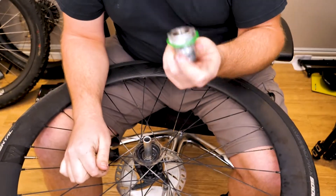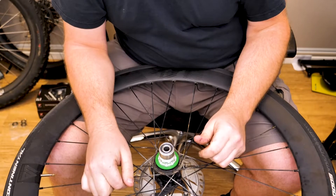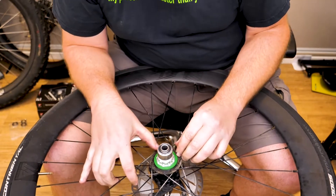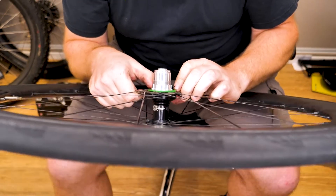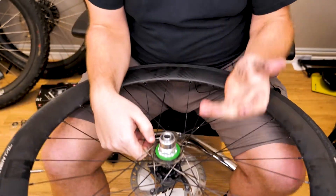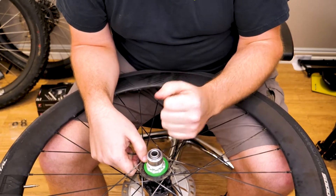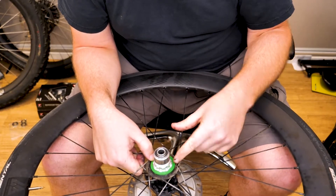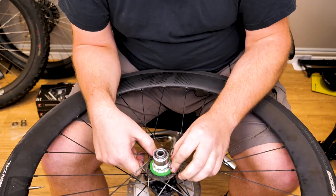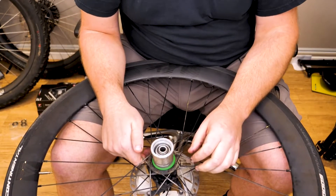Take the new freehub body. Some people just put freehub bodies on real quick, but the best thing to do is put it on and turn it to engage the freehub and actually allow it to sink down. Here's the real bugger with these hubs: there's a green ring that's really hard to get to go into the hub. I've actually bought the seal tool because I do a bunch of these hubs. You can use a blunt object like the back end of a screwdriver and work it all the way in and around — it's a real pain, but if you're only going to do it once or twice it's not really worth buying the seal tool. I've got the seal tool so I'm going to use it because it makes life easier.